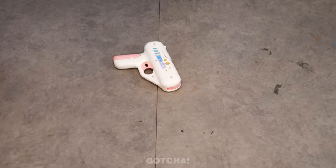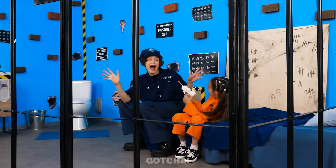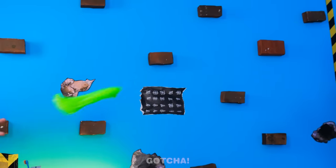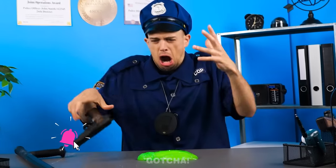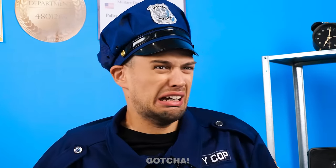Oh no, I dropped it! But look! The gun protected my lollipop! Bang, bang, bang! Oh, you got me too! Oh no, the poor girl is sick! Oops, that snot is going places! It's full of germs!